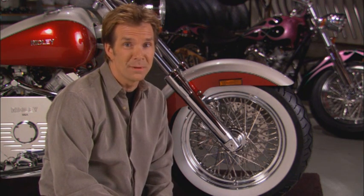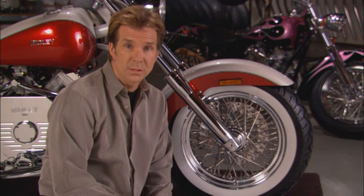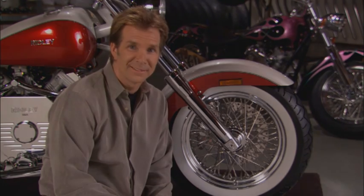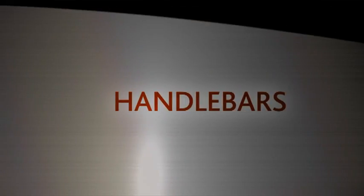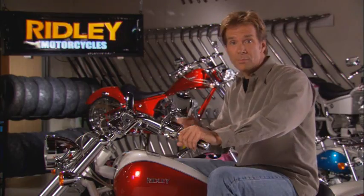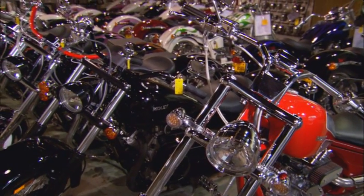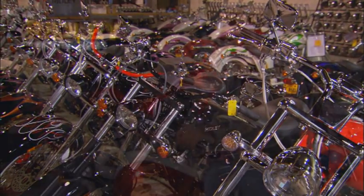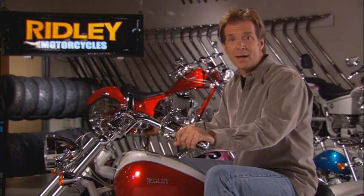All Ridley motorcycles feature chrome steel rims with 60 stainless steel spokes and chrome billet hubs. Ridley wheels are sealed to run tubeless tires, simplifying possible tire repairs. When you're on a Ridley, it rides like a tailored fit. Ridley's handlebars are an important part of that. Ridley offers handlebar styles and options that put the rider in the perfect position, and each rider can decide what works best for them. It's all part of enjoying the ride on a motorcycle personalized for you.